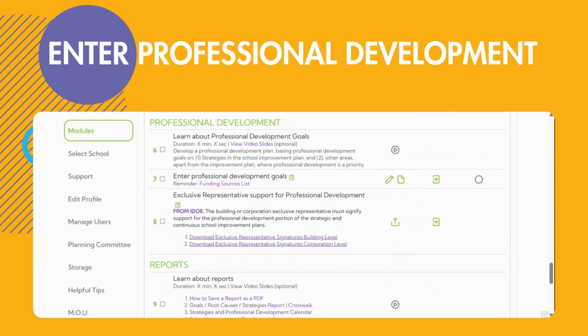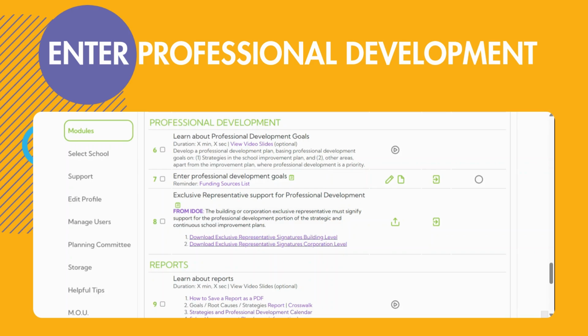And now it's time to get you ready for the exclusive representative sign off. So Indiana Code and IDOE require this support for your professional development plan. So the corporation officials should decide if it's at the building or the corporation level.